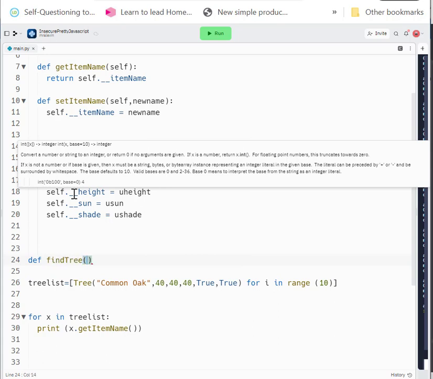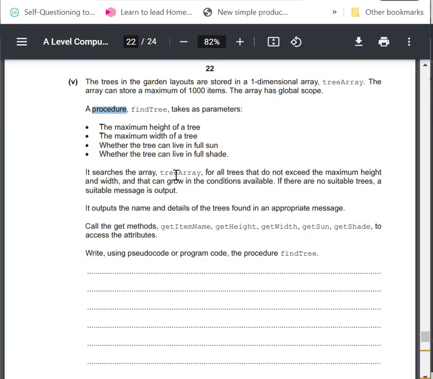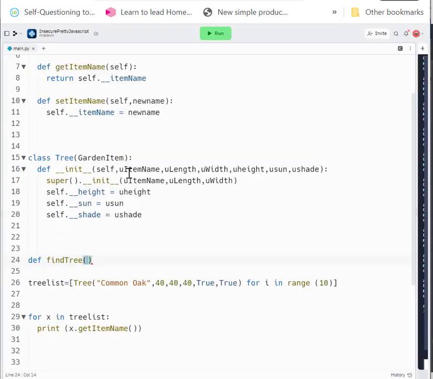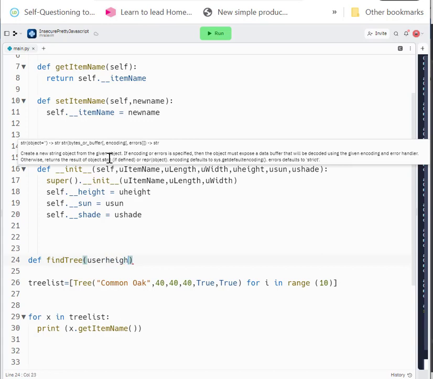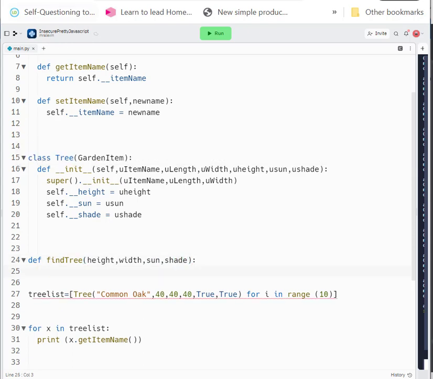And then what we want to do is find a specific tree, and based on requirements, the requirements need to be height, width, and the grow conditions, i.e. sun and shade. So let's do that to begin with. So let's do user height. In fact, let's just write height, width, sun, shade. So passing in those parameters.